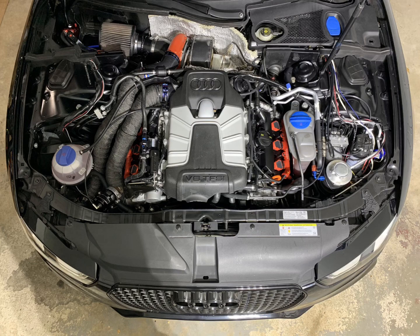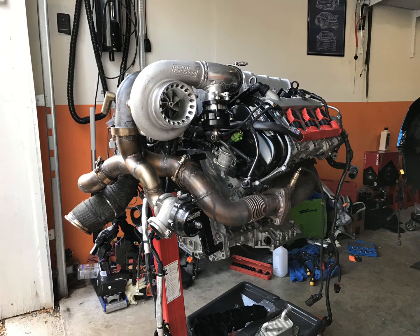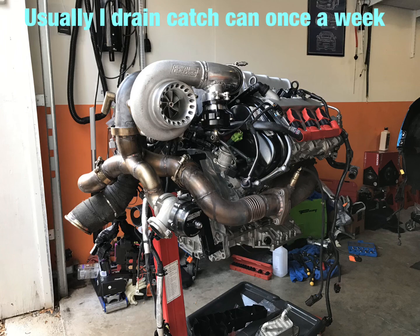In my case, I have a turbo, so the PCV inlet is on the cold air intake — pretty much before the turbo. So it goes from the PCV to the catch can and from the catch can to the cold air intake. In your case with the dual pulley supercharger, it will go after the throttle body inlet. I've been using this setup for two years and love it. My previous cars had a similar PCV setup as well. Hope you guys enjoyed this tutorial — let me know if you liked the video.